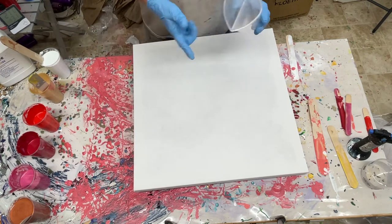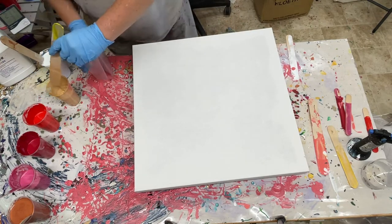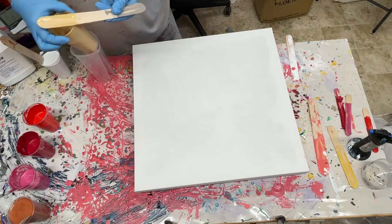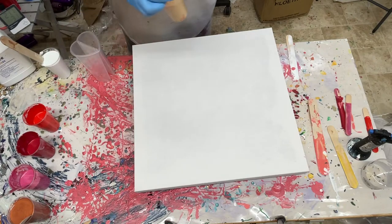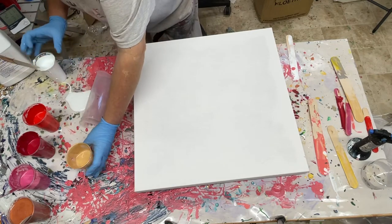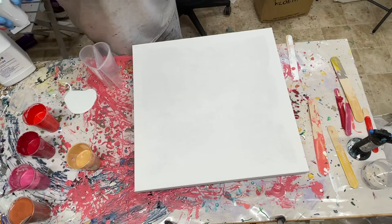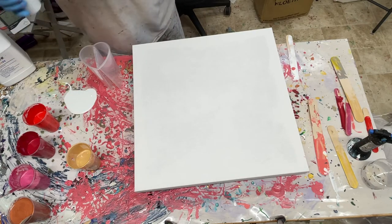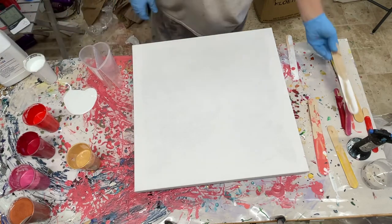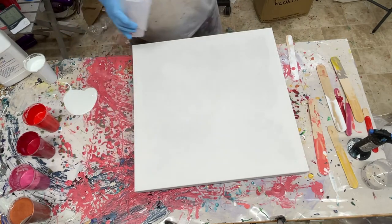So, and I'm going to fill it from here. So, excuse me, just let me get my big old tongue depressors out of my cup. That was nice. When you're not paying attention, you'll knock your stuff over. Great. That's okay. We're going to leave it. We're going to leave the mess right there. I'll clean it in a minute.